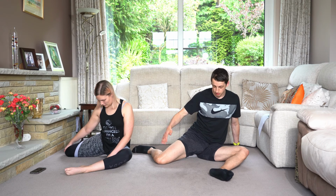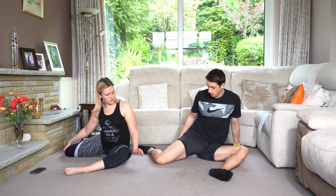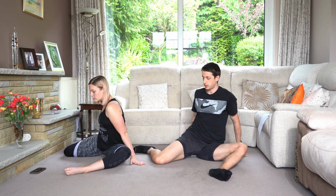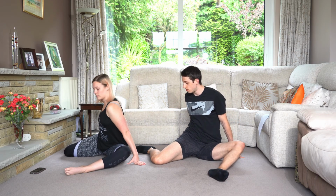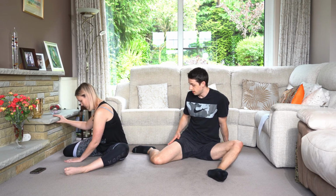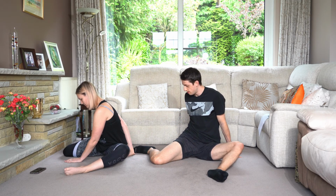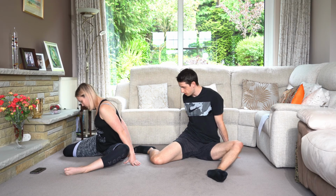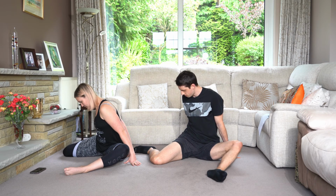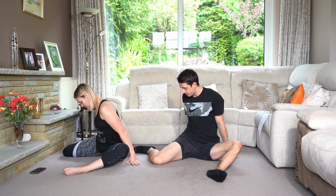And then all we're trying to do is use your hands to push or help support you. We're trying to get our chest and shoulders over to this back knee here. So twist round and then push towards this back knee. Hopefully you should feel it down the outside and inside of this back leg here. Pushing as far as we can. Stretching out the inside of this back leg.